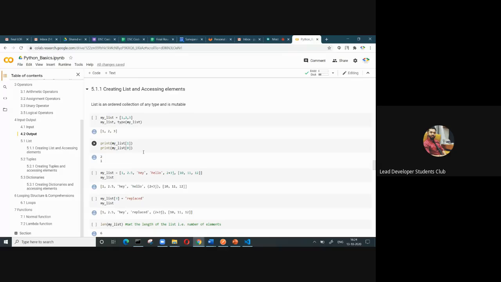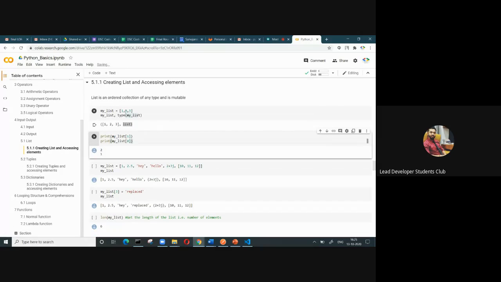Next, this is an important and very much used thing in Python, that is list. Just like we have arrays in Java and C++, we have list in Python. You mention the list as 1, 2, 3, and when you print its type, it shows the type is list. Second, if you want to access an individual element, you type the index, just like arrays in C and C++, and it will print it out.